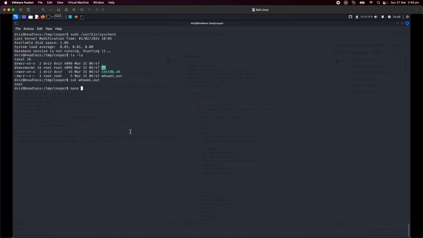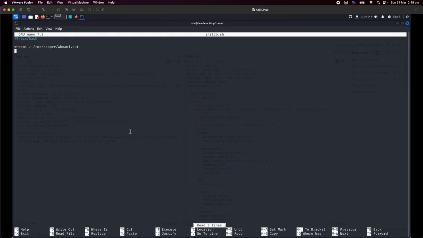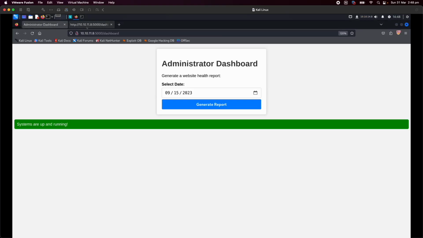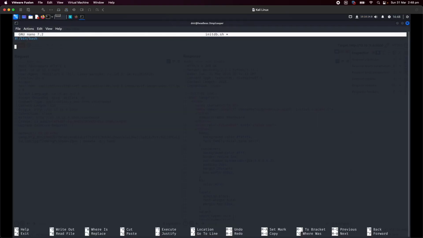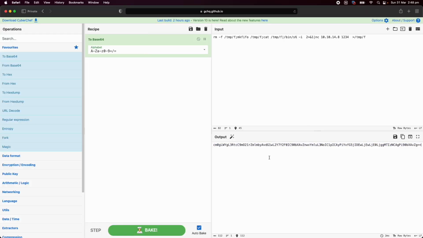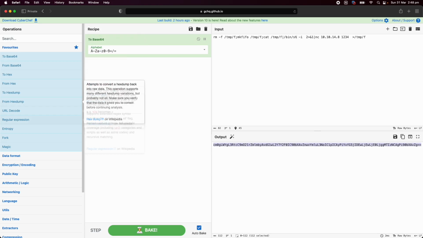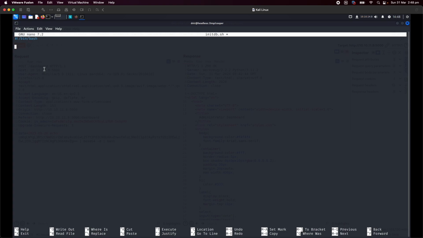Instead of just running whoami, let's do another reverse shell as root. So let's go back to our payload here. We can take this exact same one. Let's copy that, and let's copy it in here.